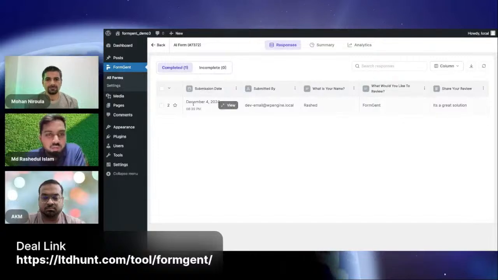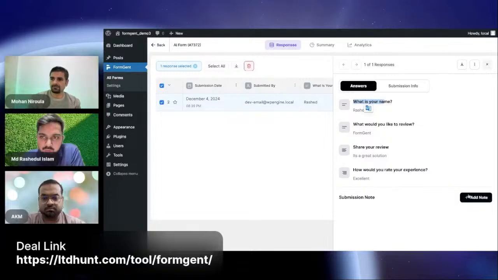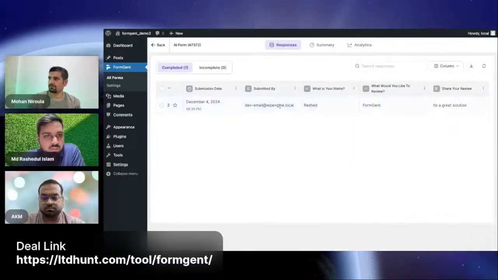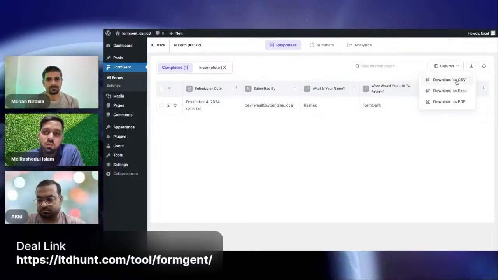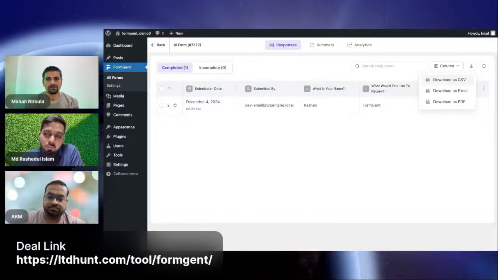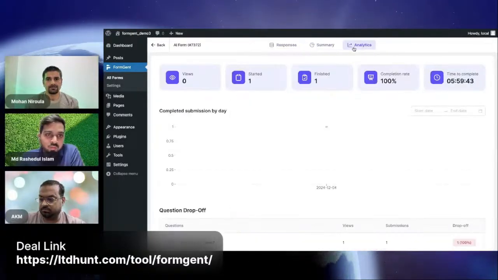So this part is also pretty much the same. We are having the responses, and we can add the note if we want, and also we can filter our responses, and we can download the responses in multiple formats. Moreover, as a part of the pro feature, we are having the analytics, and we can see the views of the form.